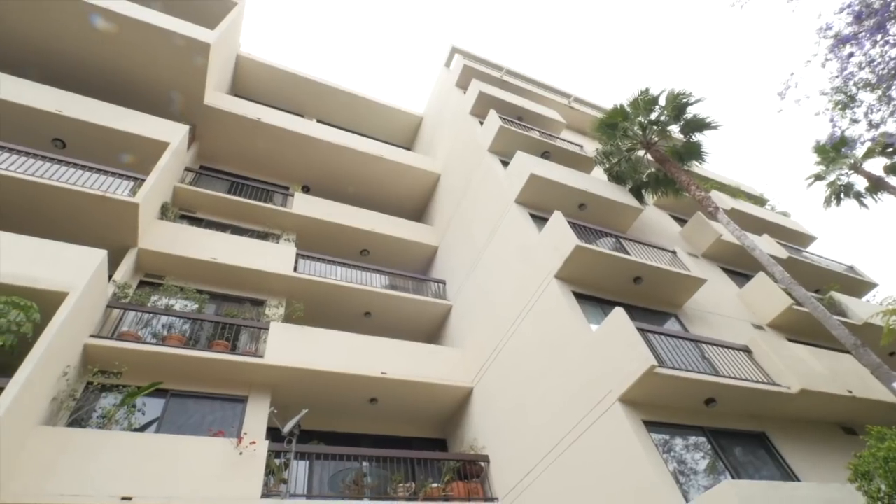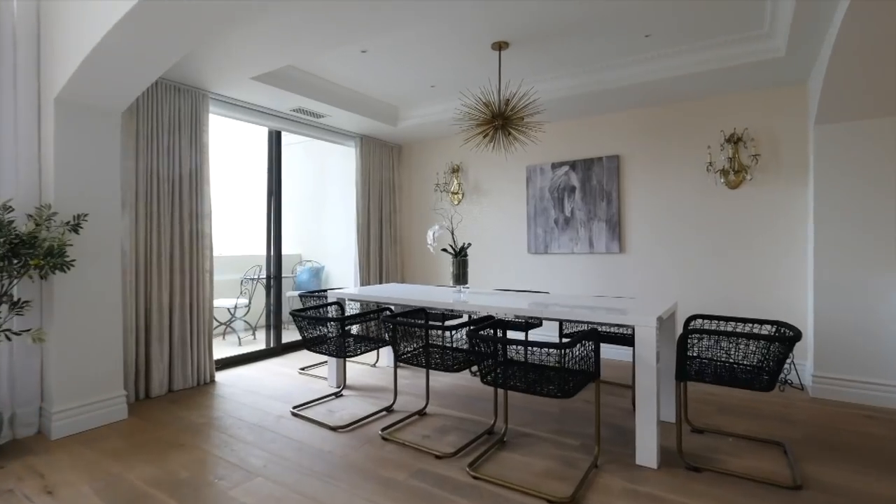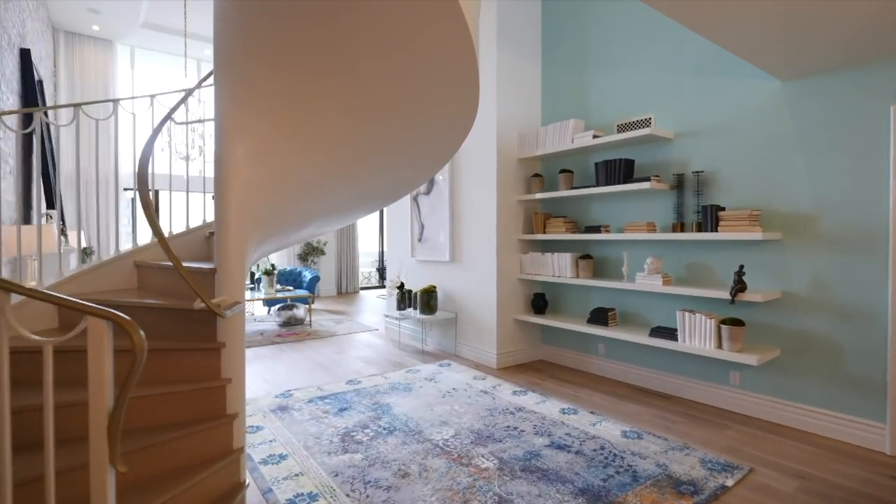We're beginning with a stunning penthouse in Beverly Hills. It's a little bit outside of her comfort zone — not something she's used to seeing. Purchasing this house means she'll have money left over to purchase another investment property. I'm curious to see if this is something that will work for her.